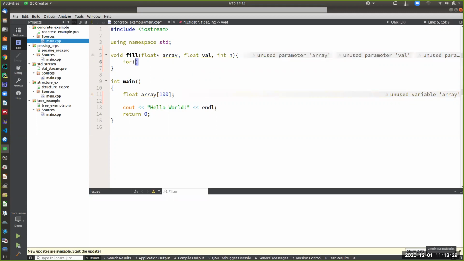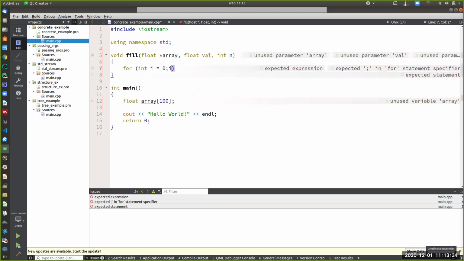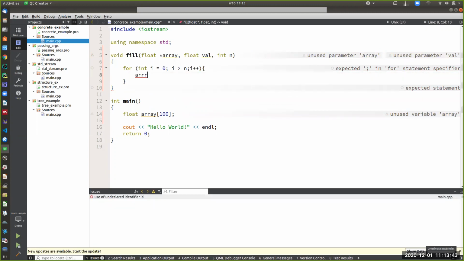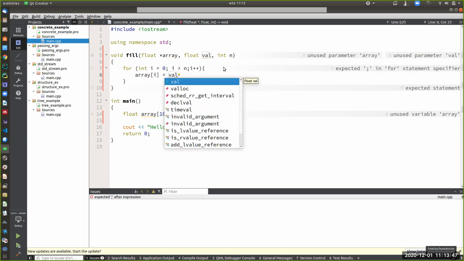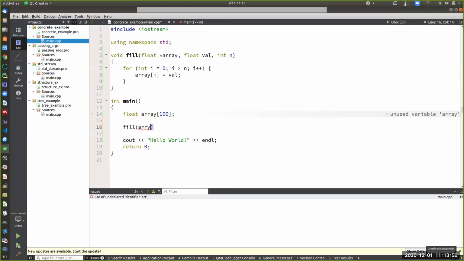To fill these elements, I need for int i equals 0, i smaller than n, i plus plus, and here array index i equal to value. So to fill these elements, I call fill array, value, let's say 1, number of elements 100.